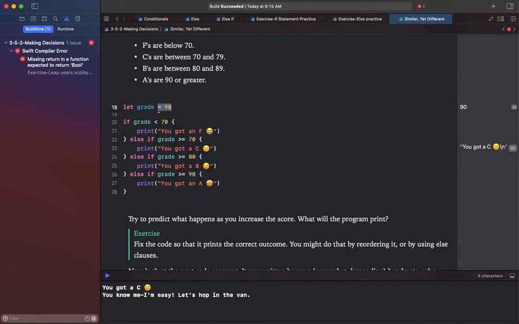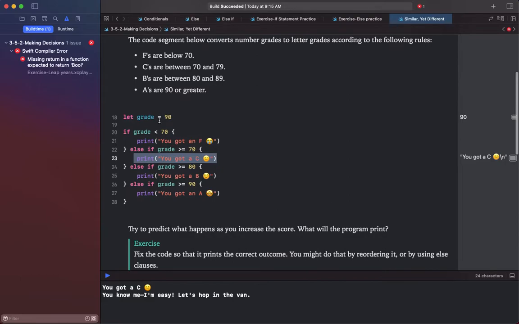That should be an A. The problem here is it's reading these in order and it's going to execute the first one that is true and then no others. My grade is not lower than 70, so this is false. It's going to go to the first else statement, else if grade is greater than or equal to 70. That is true, so it's saying I got a C.